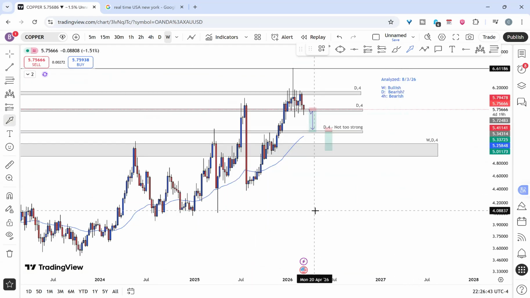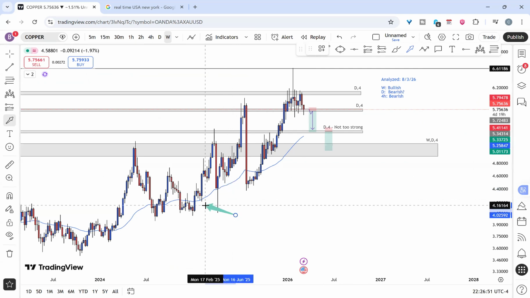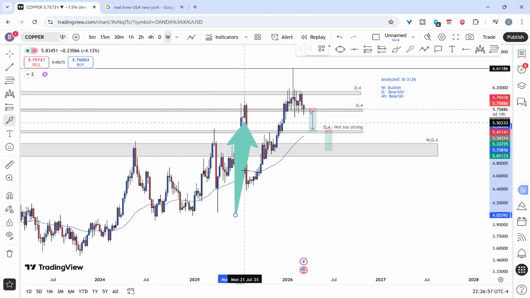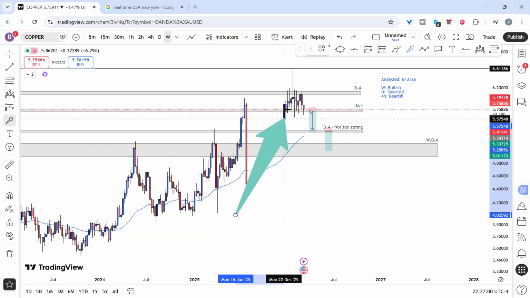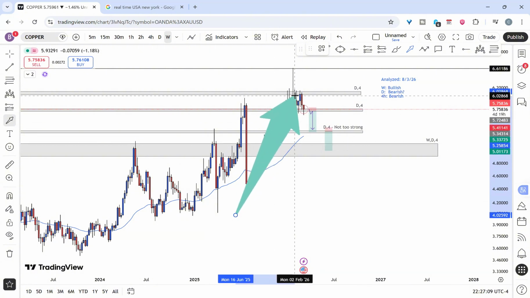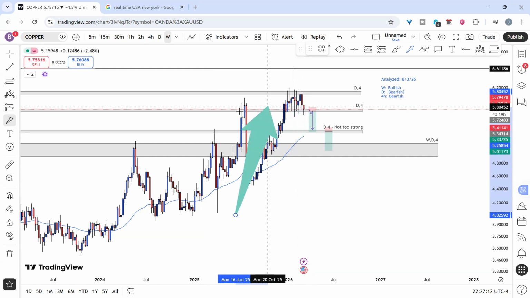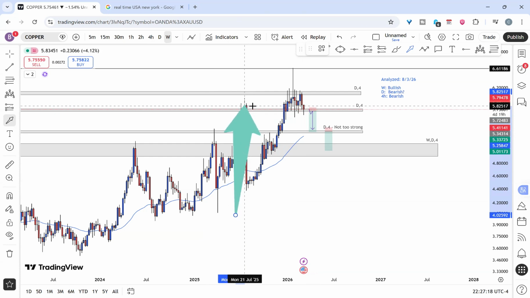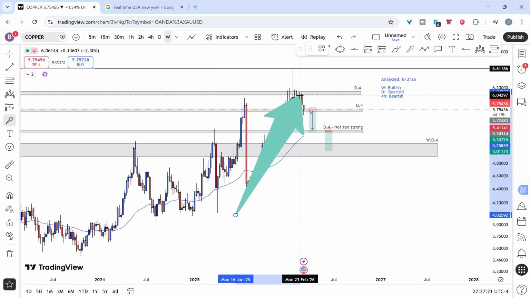All right, so now let's go for copper. So for copper, it looks very obvious for me. We actually have a beautiful market structure of a bullish trend. So we do have the higher high, higher low, higher high, higher low, and then we came back up to the higher high. Okay, there's actually also market structure, but I don't really consider it as market structure for right now, since I can see that we did create a new higher high since we did break and confirm from the previous higher high, and this is the newer higher high. So this is still a bullish trend.